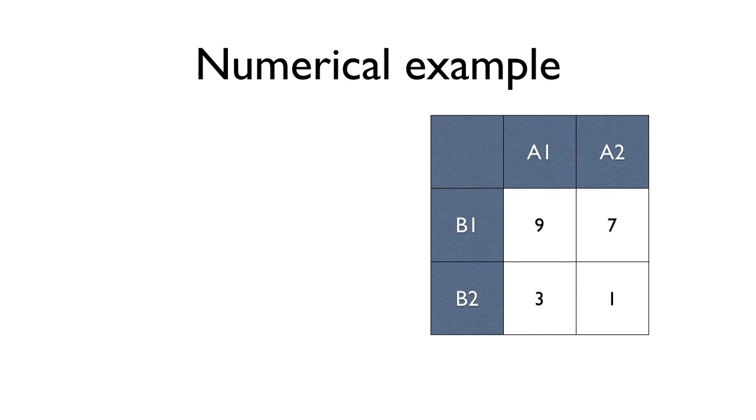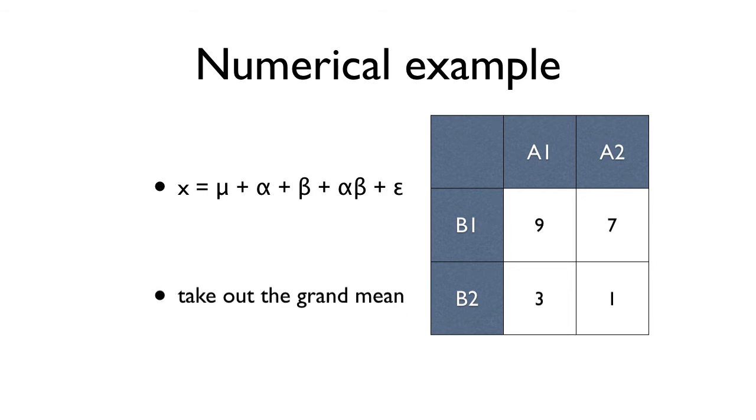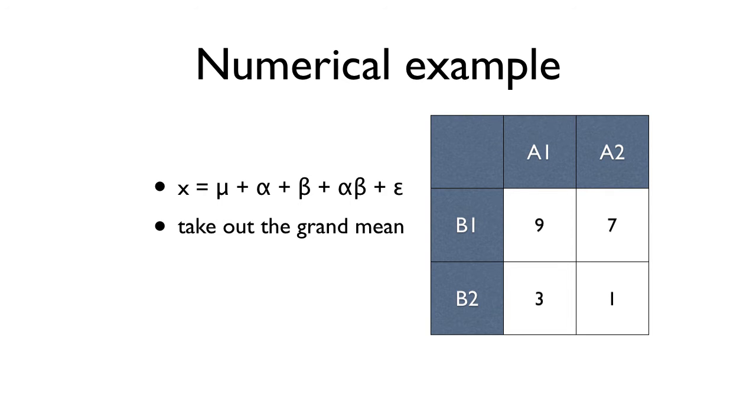Okay. Questions? You see what I've done then? That's all this is. A is an independent variable and B is an independent variable. I don't know what they are. They're A and B. That's all they are. Remember that x equals mu plus alpha plus beta plus alpha beta plus epsilon. Let's take out all these different components. And let's go from the most general thing to the more specific thing.